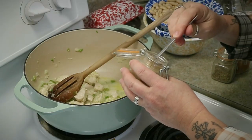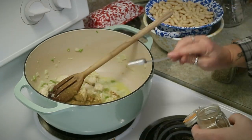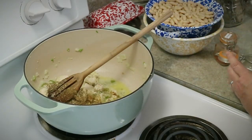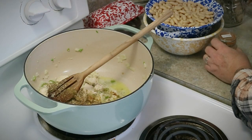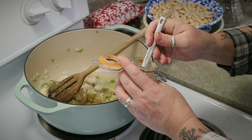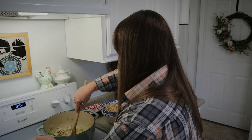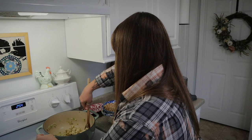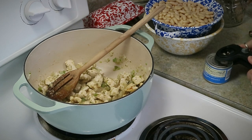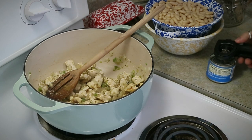All right, so I'm going to add in 2 teaspoons of cumin. I'm adding in 1 teaspoon of oregano. And again, I'm not doing this exactly like the recipe on my website, but it is all the same ingredients. 1/4 teaspoon or so of some cayenne pepper. So I'm going to open up a small can of diced green chilies here, and I'm going to add these in.